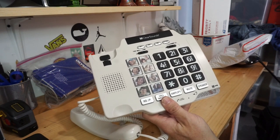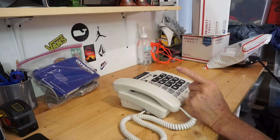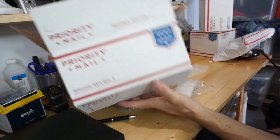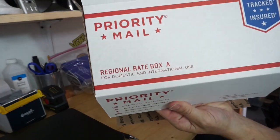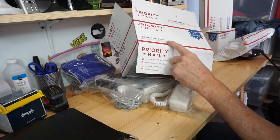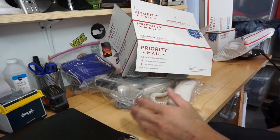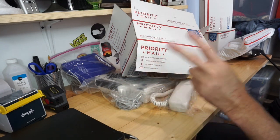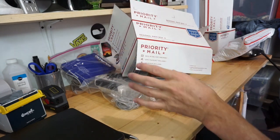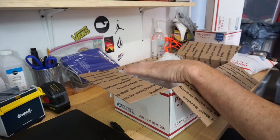Next is this big-key telephone — it's for people who are visually impaired. I'll put this in a plastic bag and figure out what box will work. If it's over two pounds, I'm thinking a regional rate A box. If you put five pounds in a regional rate A box, it ships at the two-pound rate — so four, five, or six pounds, they charge you as if it only weighs two pounds. And 'regional' doesn't mean you can only send it within your region, which can be confusing for people.